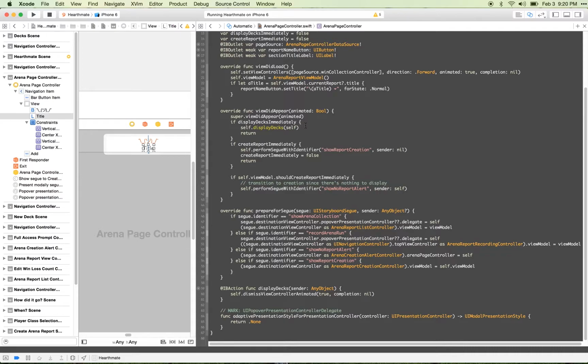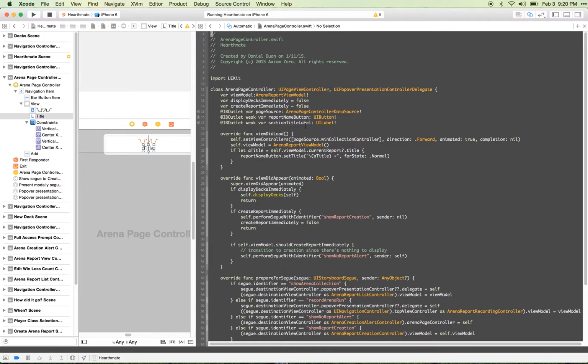To do that, we're going to take advantage of the fact that we are a page view controller, and page view controller is notified when a page is changed by its delegate.